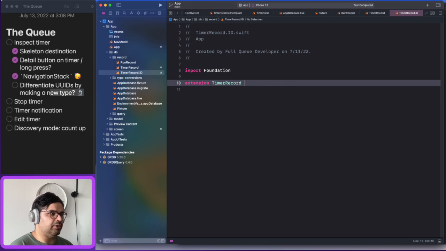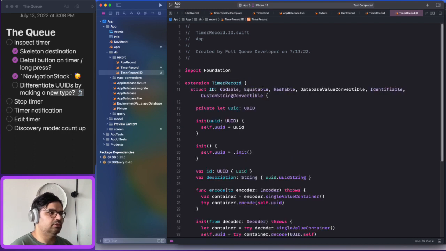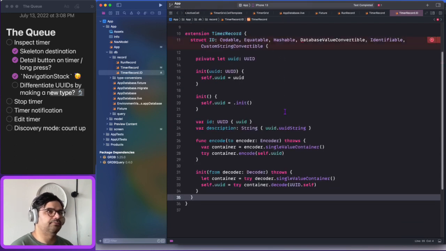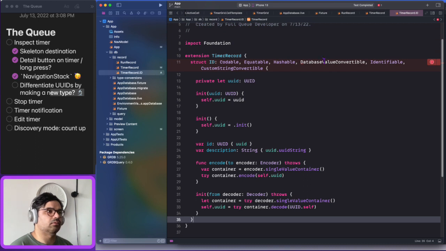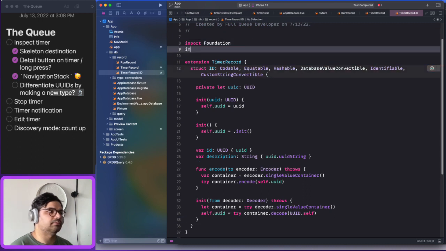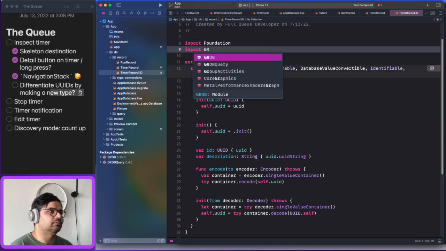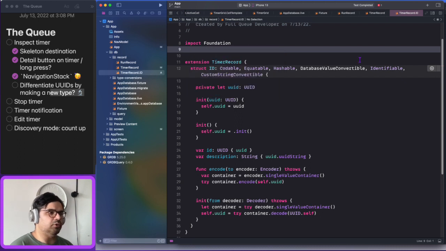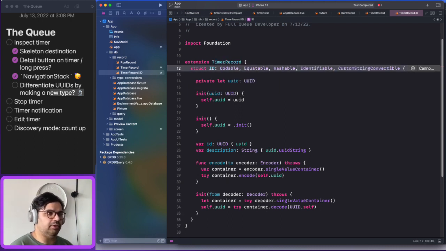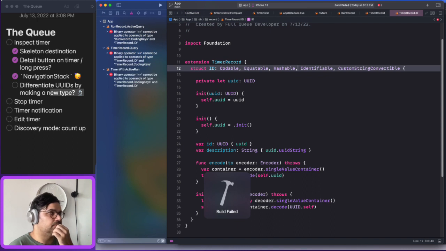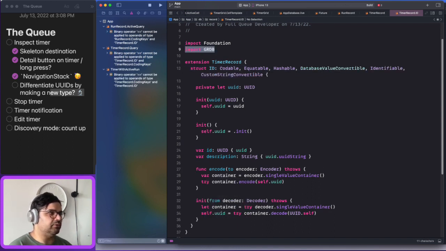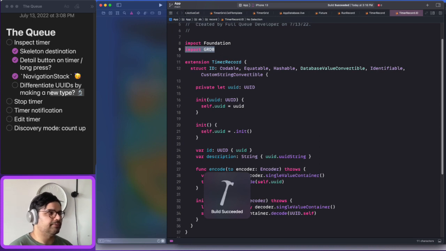Extension TimerRecord. Actually, I don't know if I need this. If I leave it off, okay, I guess it needs to be DatabaseValueConvertible. Okay.